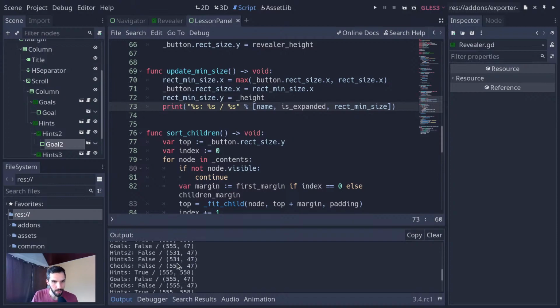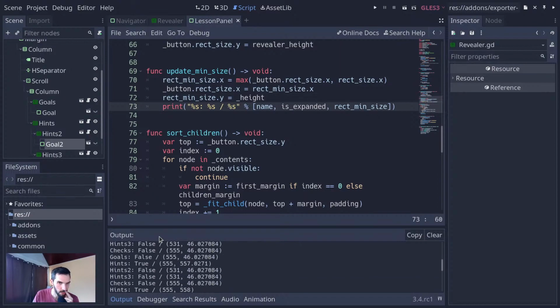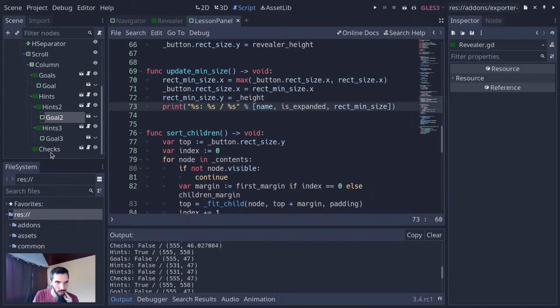Okay. You can see it's running a couple times, which is not good either. I need to reduce the number of times. Hints. Yeah, see, 5 by 5 goals. Where's goals?